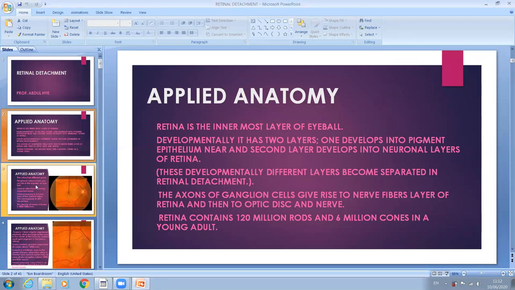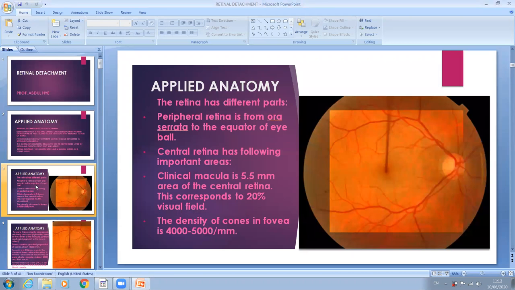Next are the different parts of the retina. If you look at the retina through the dilated pupil, you can see the optic disc, a relatively wider area compared to the reddish remaining retina, and the more red branching retinal blood vessels. Another important part is the central part of the retina: the fovea, foveola and macula. The macula is a larger area within the vascular arcade, a relatively darker area. There is a small area with no blood vessels, called the foveal avascular zone, and this is the normal anatomy.